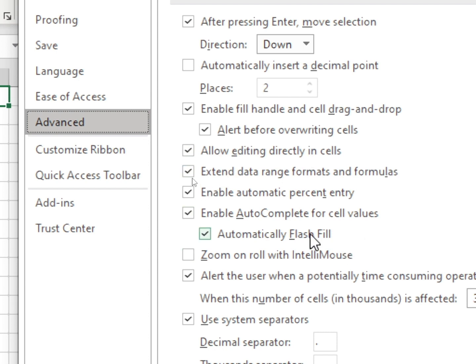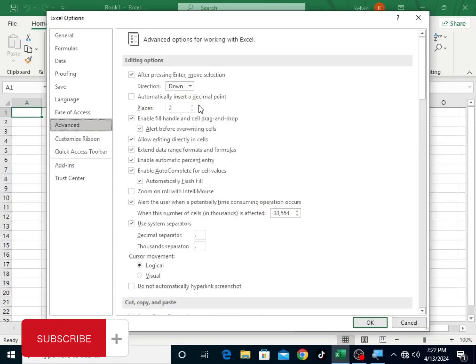Now if you check here, you see this option, automatically insert decimal points. You are going to choose the number of decimal points you need to work with. So you need to make sure you check this, like that.